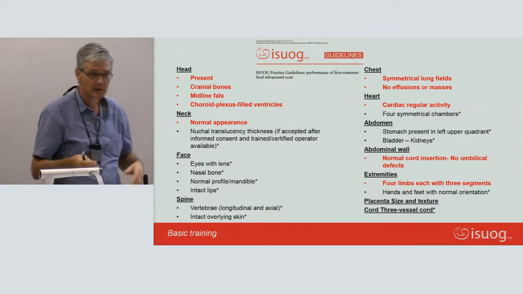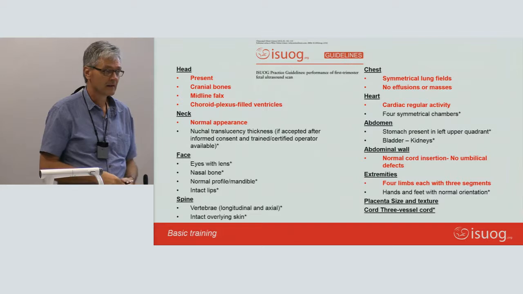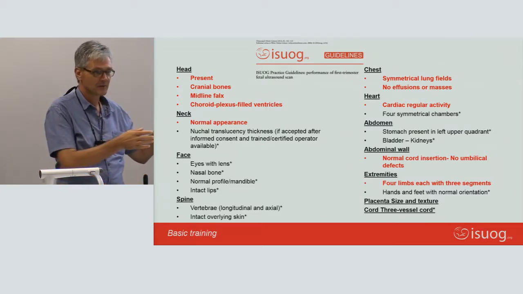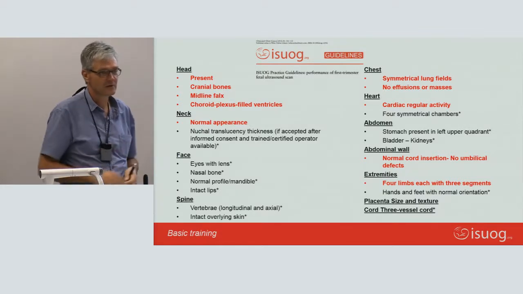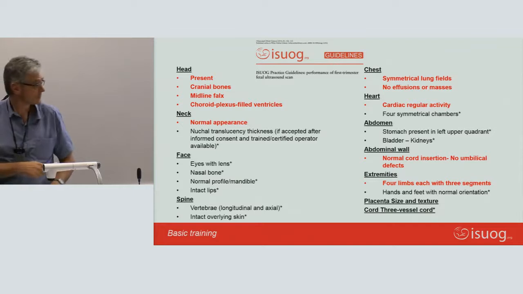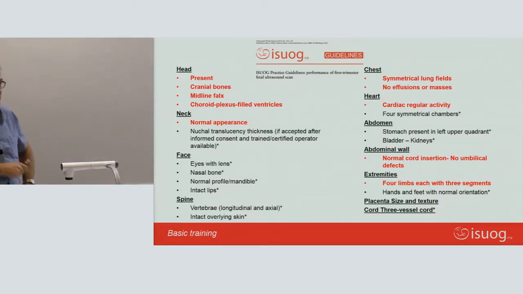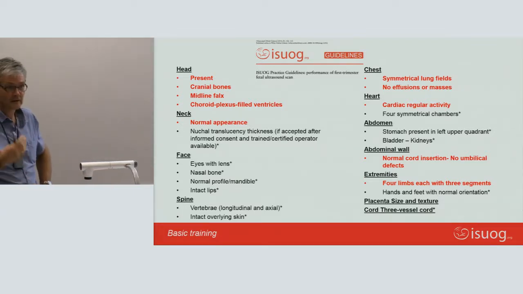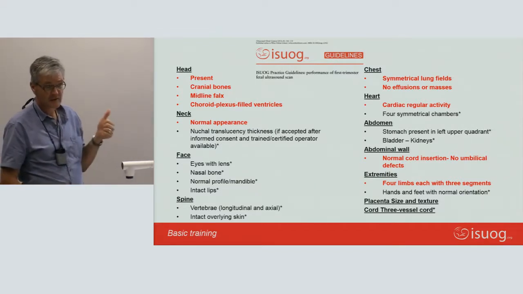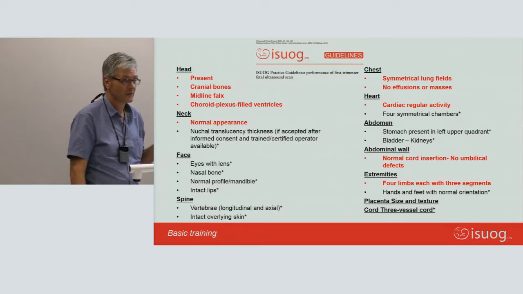And then as you get better and better and start drifting away from the ISUOG website to the Fetal Medicine Foundation website and start accrediting for things like nuchal translucency, the rest is what you will then really learn to do. So basically, the first thing we want to see of the fetus is, does it have a head or not?